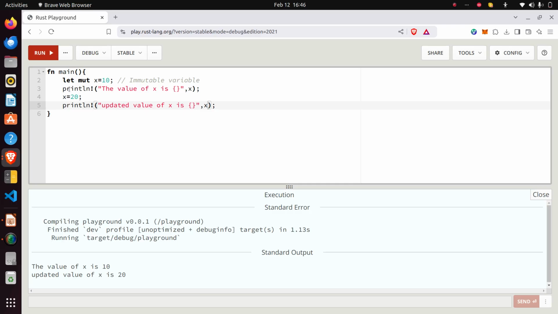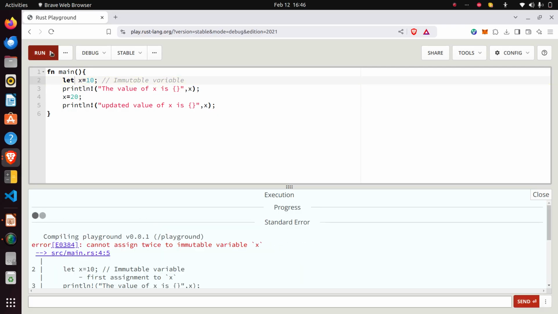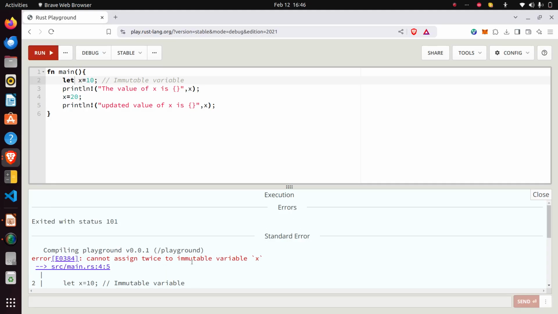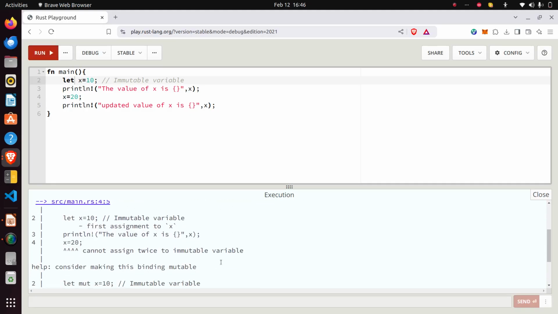So the value of x is 10, and the updated value of x is 20. And if I delete this mut keyword and try to run it, it will give an error like cannot assign twice to immutable variable x.